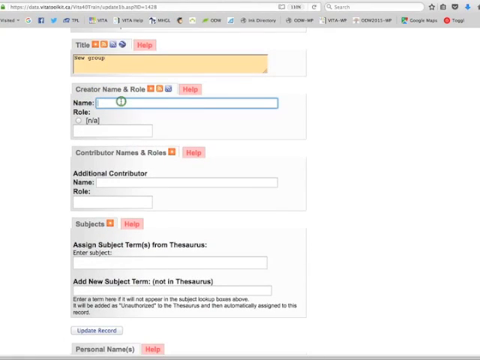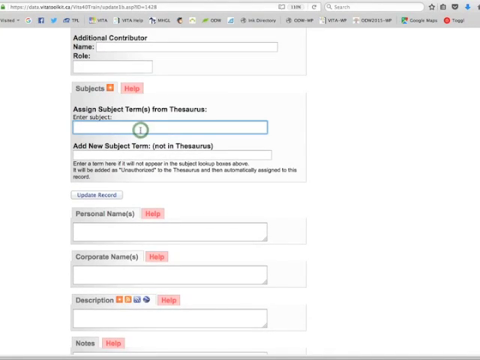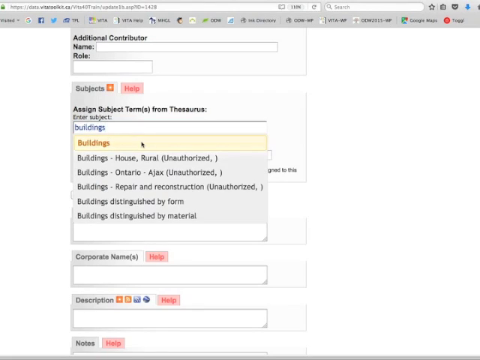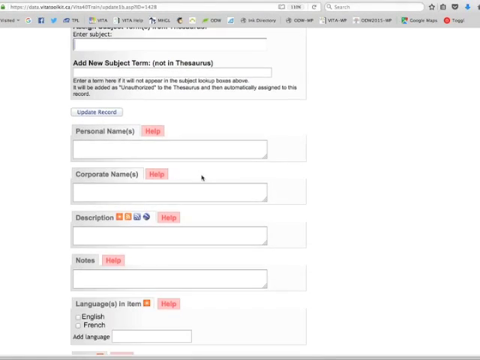If there's a creator of the group, or if the creator is consistent across all of your records, you can add a creator name and role, and so on. It may be that you've got things grouped by theme or subject, so you can add, maybe it's about heritage buildings in your area.